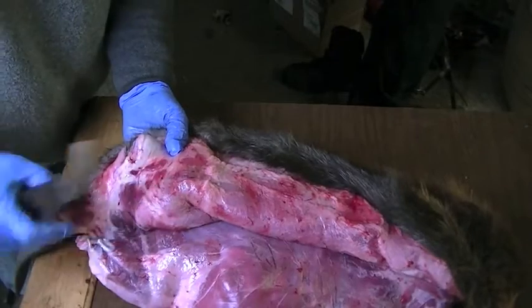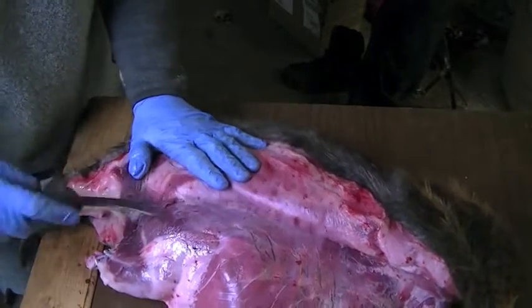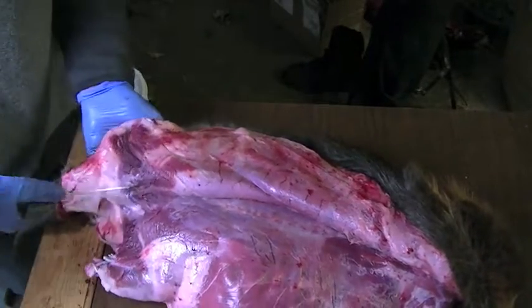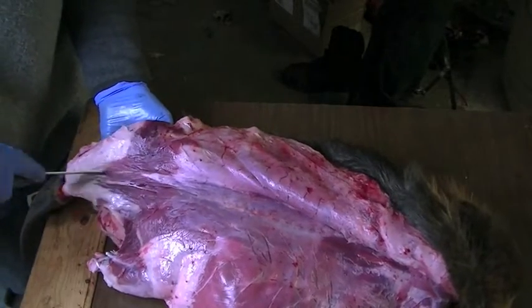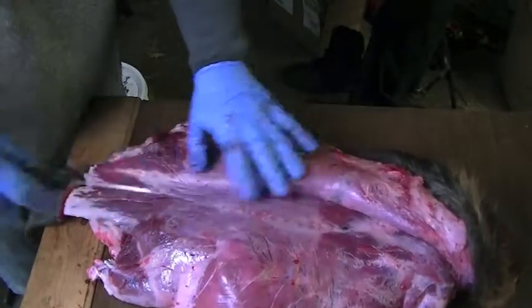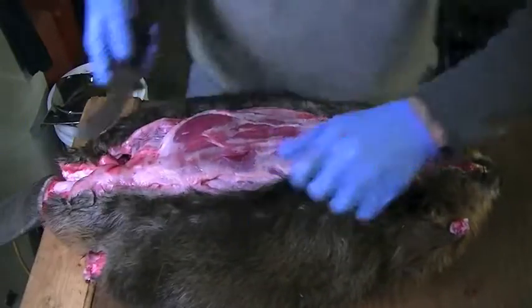Here I am at the back end — back leg, tail is here. Getting this bit of meat away and you can see it's starting to turn into gristly fat back towards where the tail is. I leave a lot of that on the pelt because I don't like putting holes in there — I can take it off a lot easier with the fleshing knife rather than trying to clean skin it here. We've done about half the beaver, so I'm going to flip them over now.